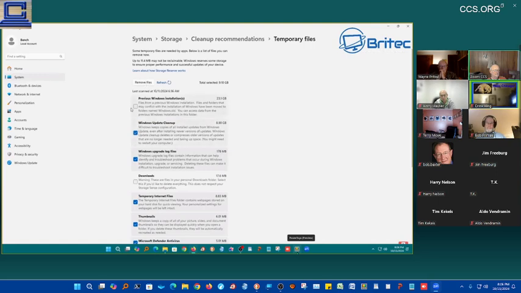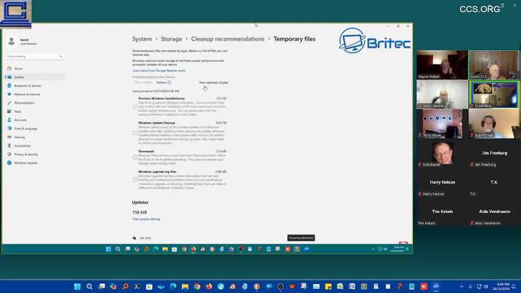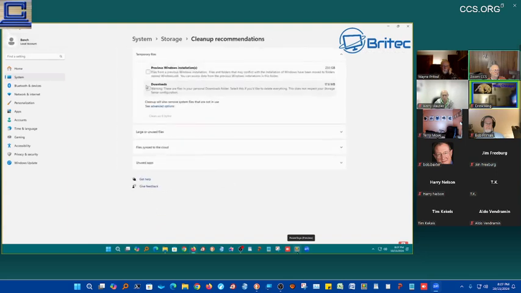So let's go ahead and quickly run a cleanup on this. I'm not going to touch this previous Windows installation here, just in case I want to roll back. But let's push continue here. This will start purging the Windows Update Cleanup area, as you can see on the screen just above the cancel button. It's trying to remove those files. Once it's completed its cleanup, you'll see that the files are still there, 8.63 gigabytes. So it's removed a few files, but not all of them, and you will not be able to remove that 8.63 gigabytes. It will always be on the system until Microsoft releases a patch for it.